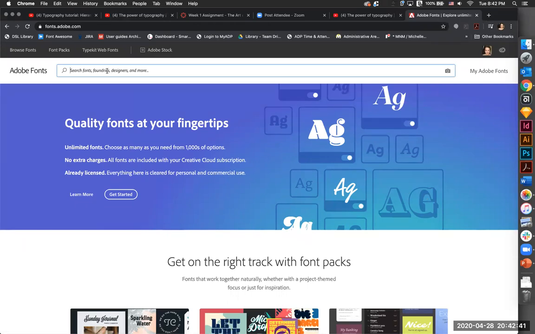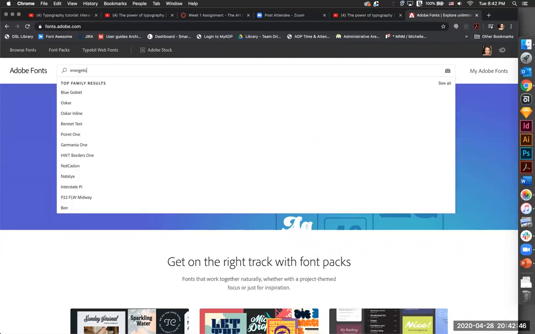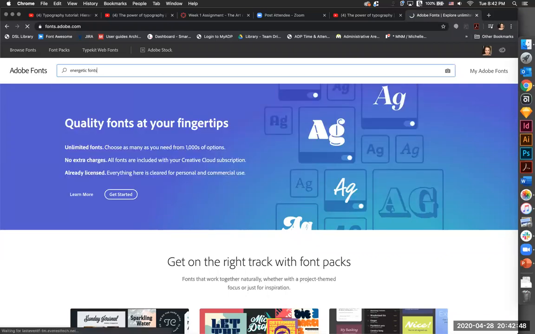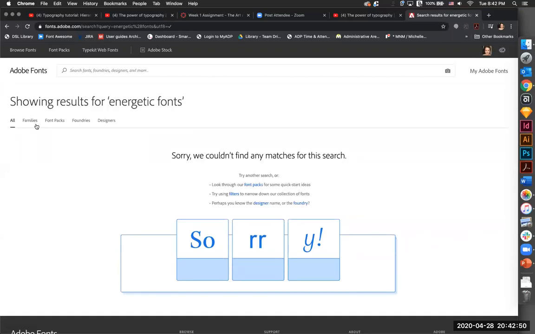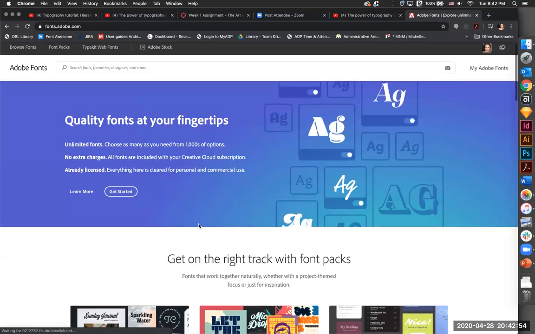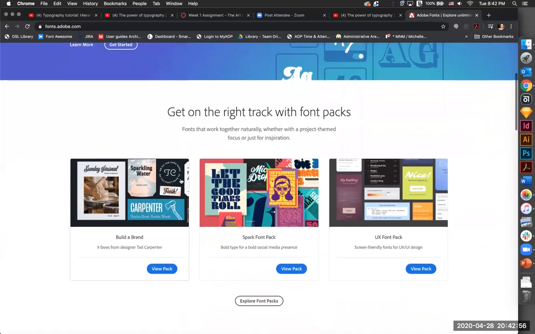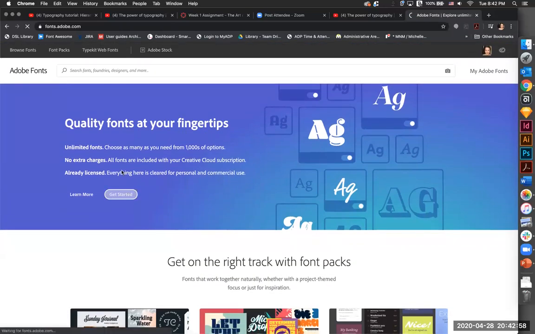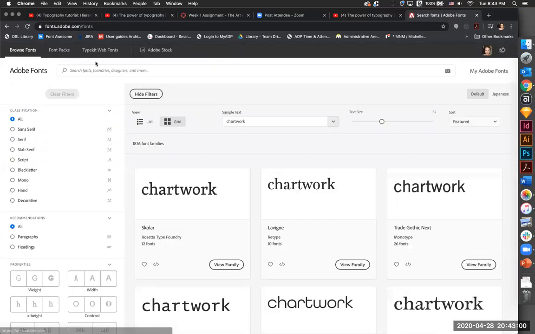So we can type in things like energetic fonts. It may not come up with anything now. So if I come back out here, we come to our search tool and we can go ahead and filter.